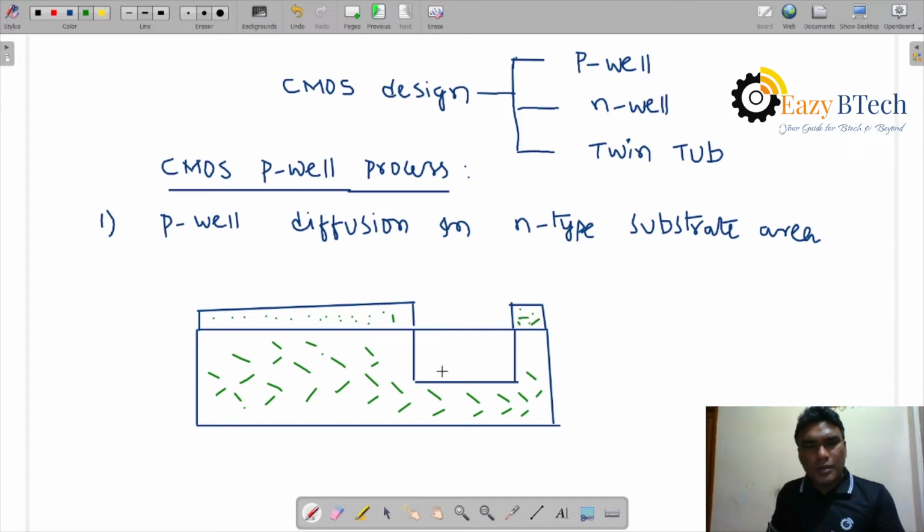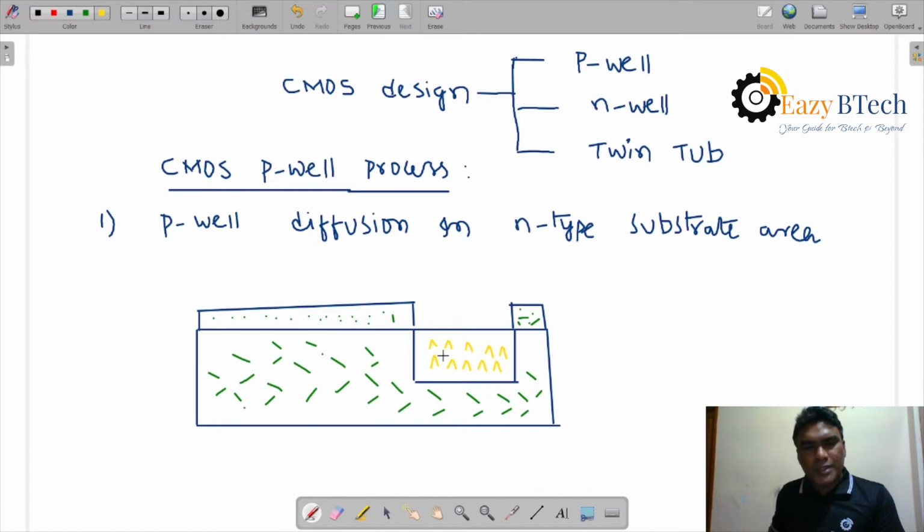Then P well diffusion. The P well is a P-type substrate area that acts as the substrate for another transistor. This N-type substrate area is for the PMOS, and the diffused P well is the substrate area for the NMOS transistor.